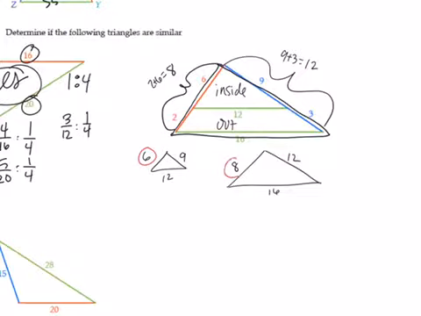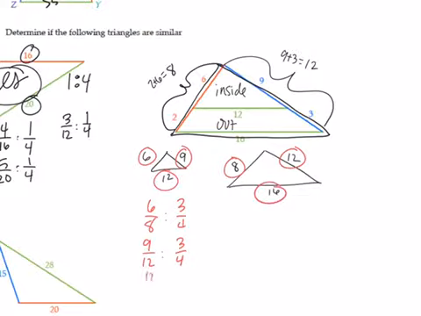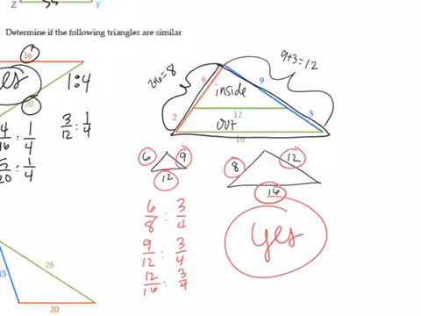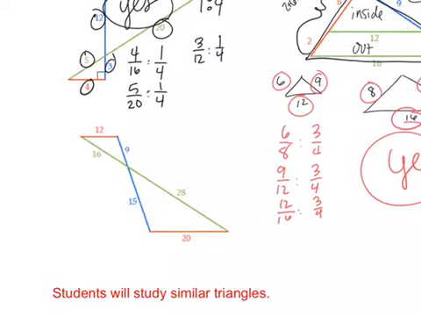So if I compare, sides of 6 to 8 is 3/4. 9 over 12 is 3/4. 12 over 16 is 3/4. So yes, these are similar as well. And then triangles that share vertical angles are similar. Hopefully. So 16 over 28 should reduce to, let's see, those divided by 2 would be 8 over 14. Divided by 2 would be 4 over 7.